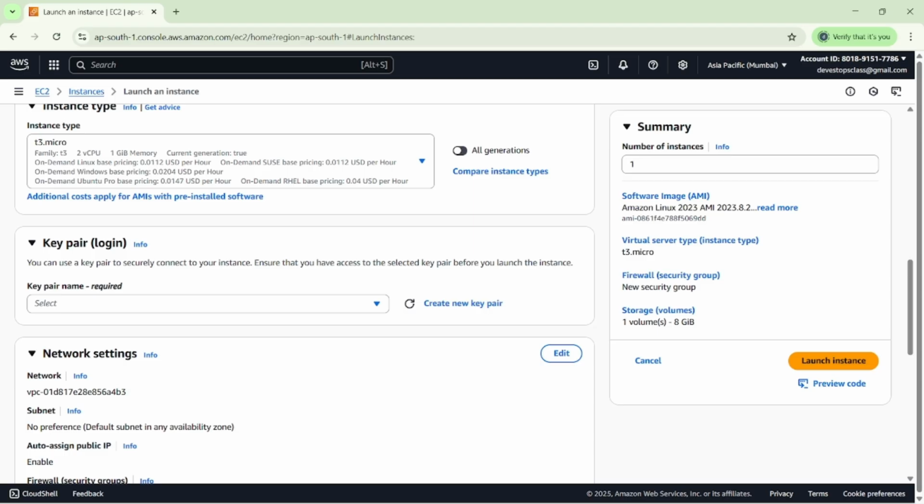Suppose we started the EC2 machine at 9 a.m. and stopped it at 9:15 a.m., then we used 15 minutes, but the bill will be generated for 1 hour. Suppose I started my machine again at 9:30 and stopped it at 9:50, then in this scenario I used 20 minutes, but the bill will also be generated for 1 hour. That is the billing period of the EC2 VM.